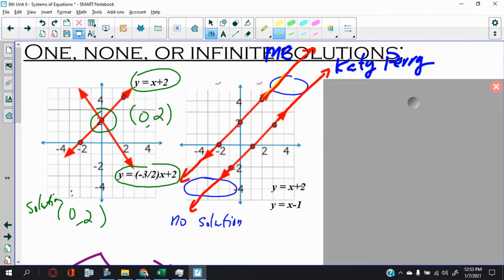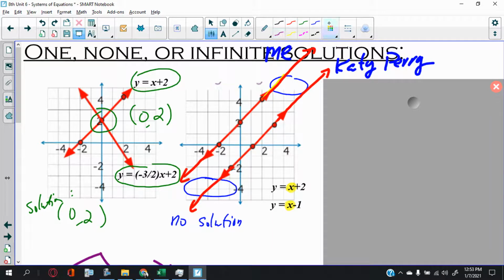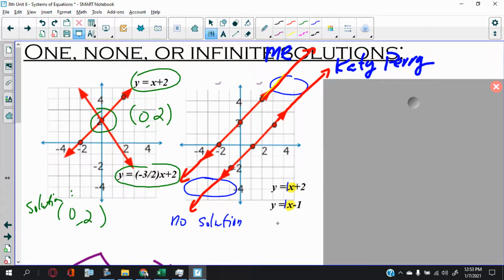Now, there are a few things. I understand that, right? They both are in the slope-intercept form, but look closer at the slope-intercept form. What do you notice about the both of them? Look even closer at the variable x. What do you notice? Yeah, they're the same variables. They're the same slope. So in other words, let's use a blue pen. All right, in other words, both of these have a slope of 1. Therefore, they will never, ever cross paths. So we are saying that these two lines are therefore parallel.